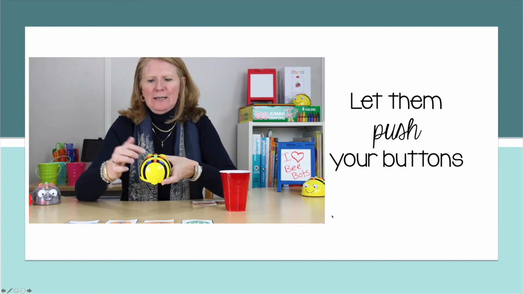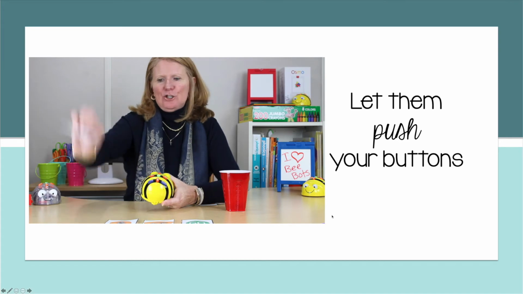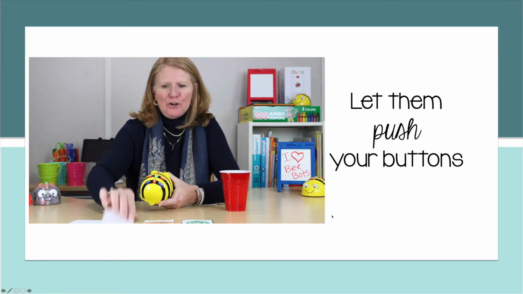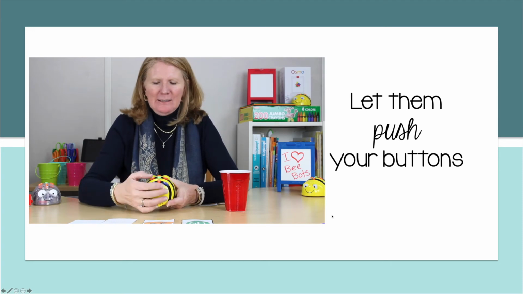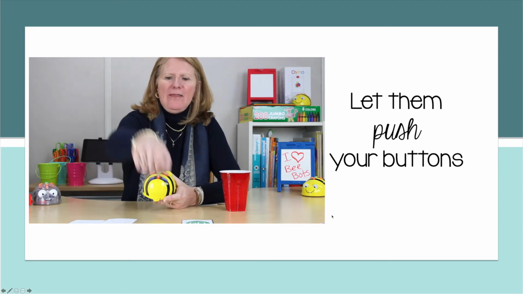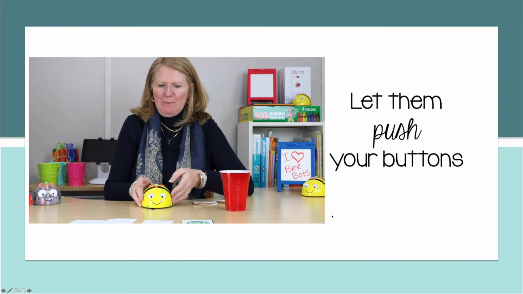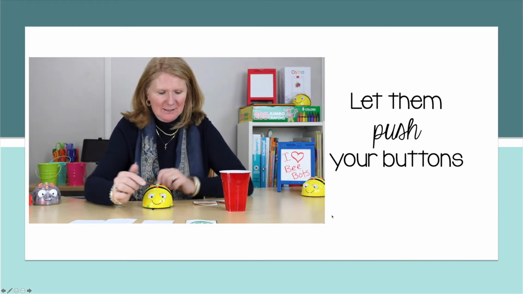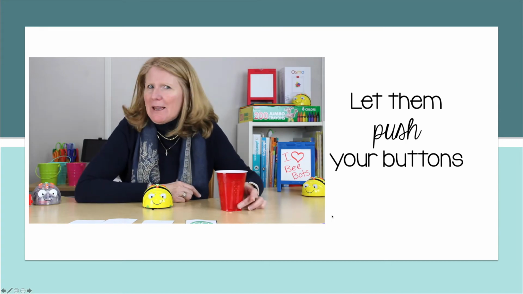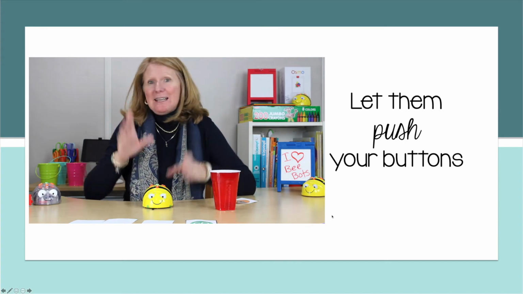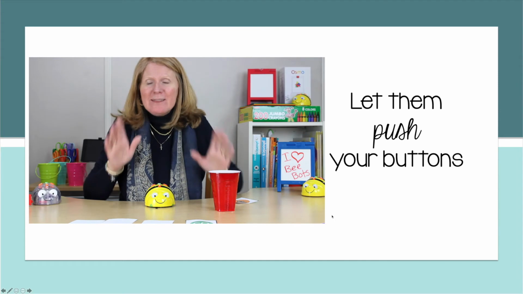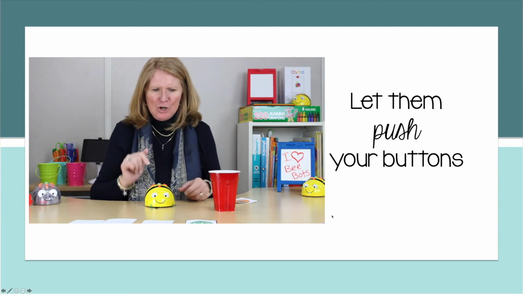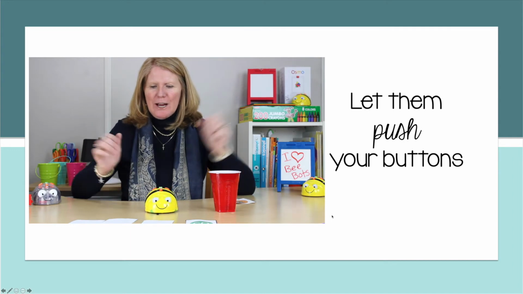So the first button is clear, and then I say, turn it over. The next button is straight, and turn it over. And the next button is turn, and then turn it over. We put it back down before we hit go. Now, if you've used BeeBots, you know the BeeBot is not going to make it to the cup. But my kids don't know that yet. So I want them to learn to debug. So I have somebody come up, press go. It goes straight.